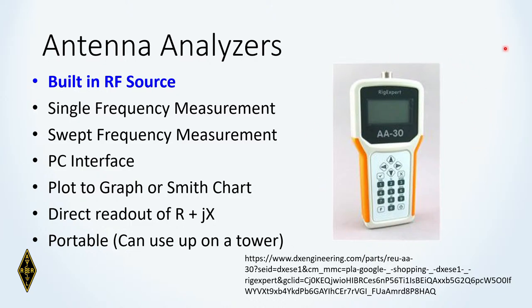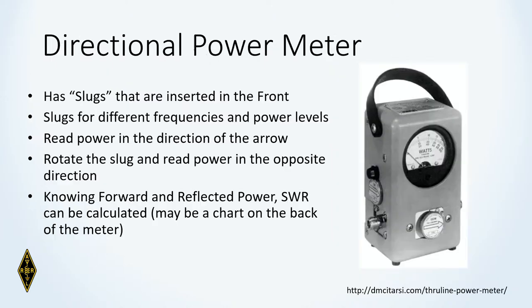And when you're connecting an antenna analyzer, you connect it either directly as close as you can to the antenna or to the transmission line going to the antenna. Never, never, never run a transmitter into one of these things or you will let the smoke out. And we all know what that does.